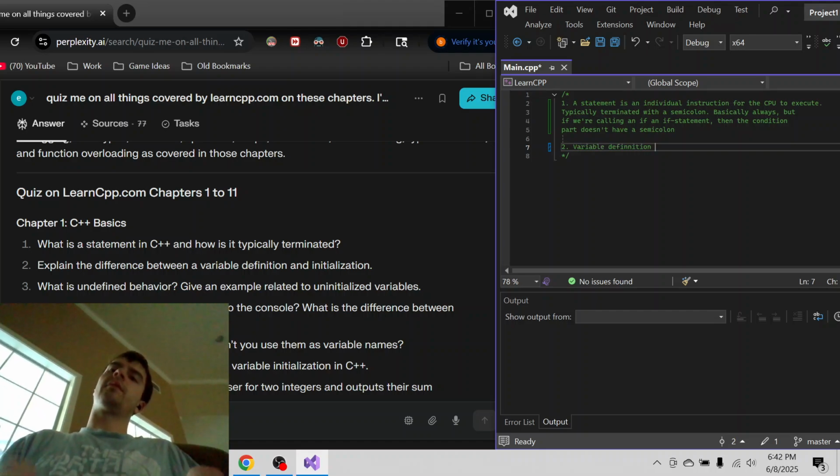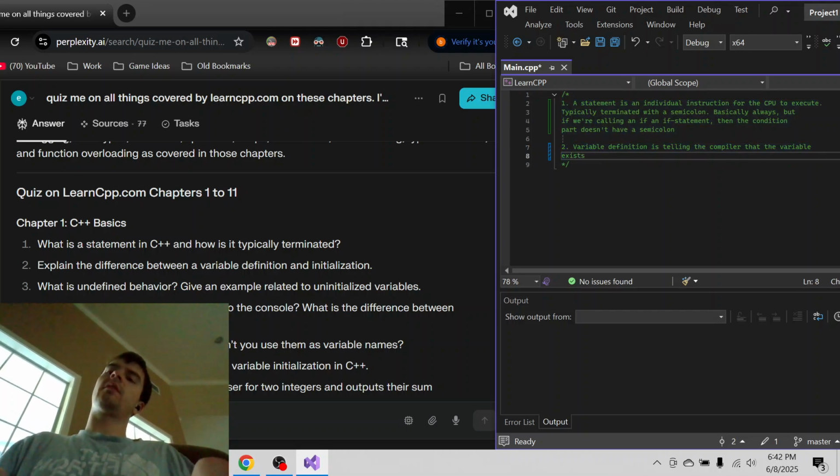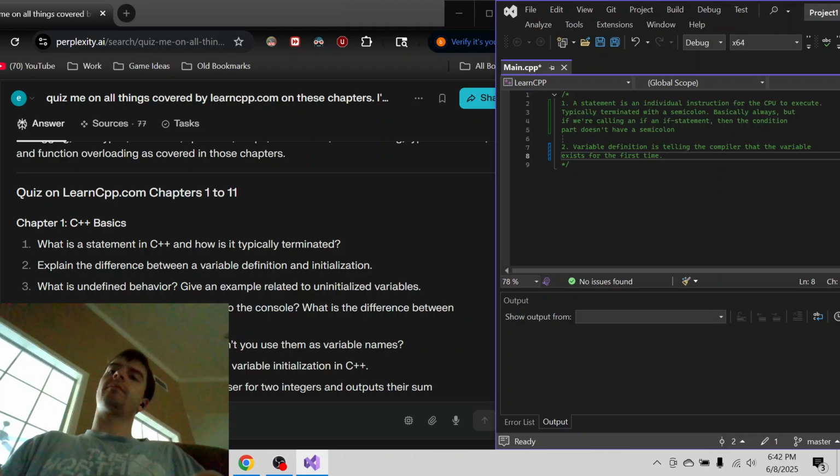Variable definition is telling the compiler that the variable exists for the first time.